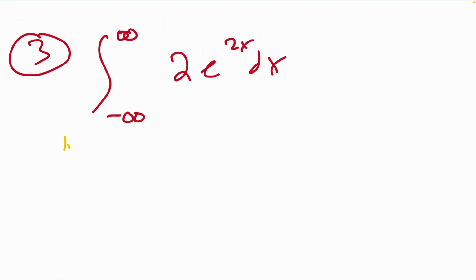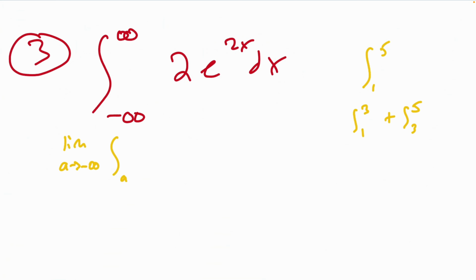We're going to say, okay, the limit as a goes to negative infinity, and we're going to evaluate the integral from a, but we're not going to go up to positive infinity. Think about a basic integration rule. Let's just imagine you had the integral from 1 to 5. Well, you could split that and say the integral from 1 to 3 plus the integral from 3 to 5. Just basic addition, and that's allowed.